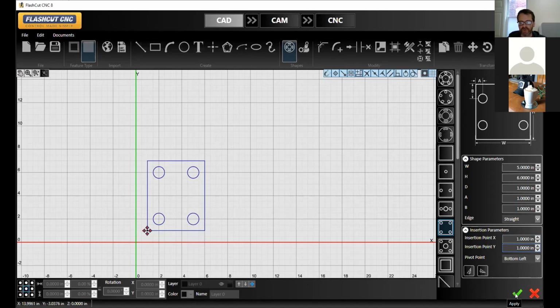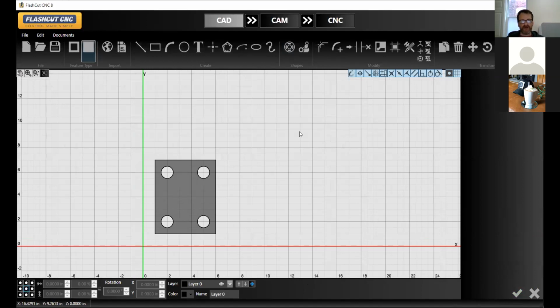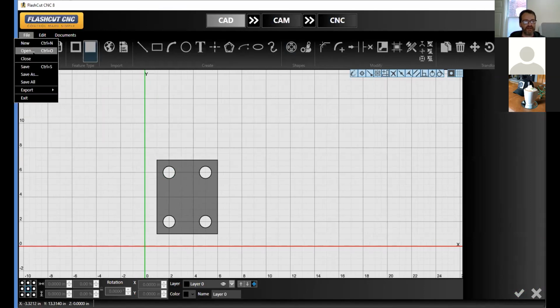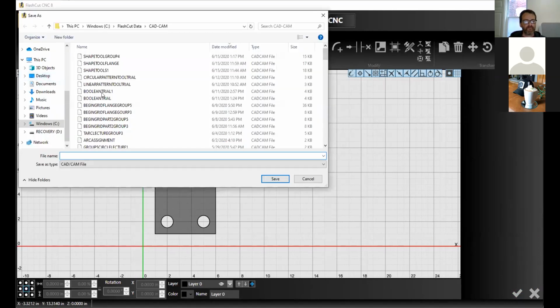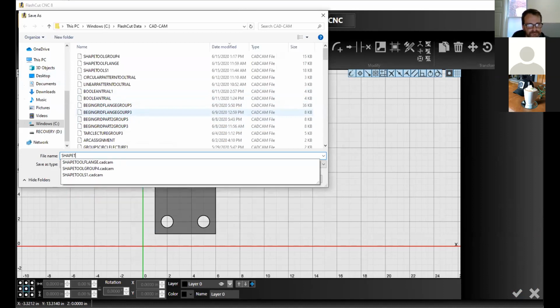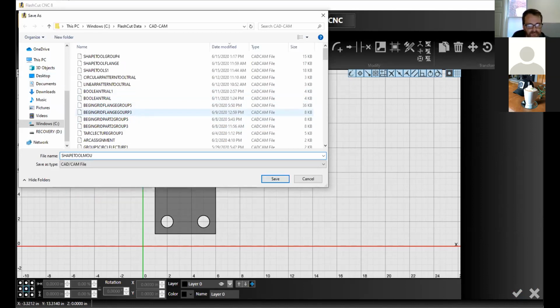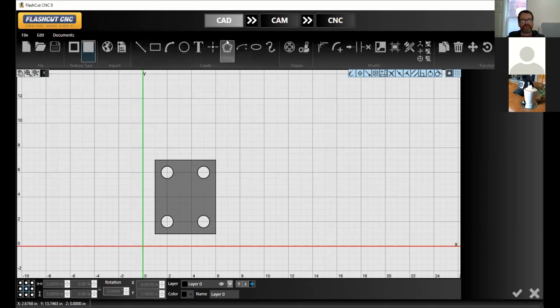Once we hit our green check mark, now it becomes a viable part. Okay. We're going to save this as shape tool mounting plate. Okay, and we'll save. We transfer this to CAM.